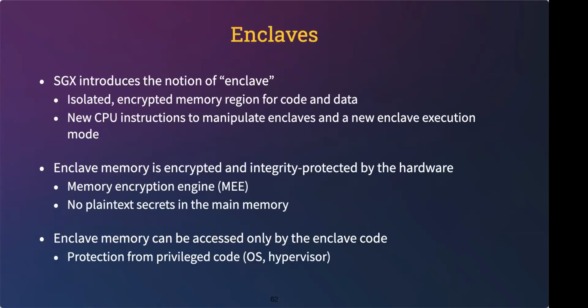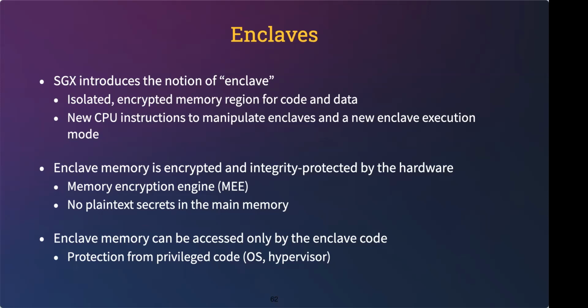Okay. So Intel SGX introduced the notion of an enclave, an encrypted memory region. They have some extra hardware on the chip that does the encryption, a memory encryption engine that makes sure there's no plain text in the main memory. Everything that is written to main memory is encrypted, at least in the region of the enclaves. When it is then read on the CPU, it is decrypted and sits in plain text in the cache lines. Therefore, it's also important that the CPU protects access to these cache lines.